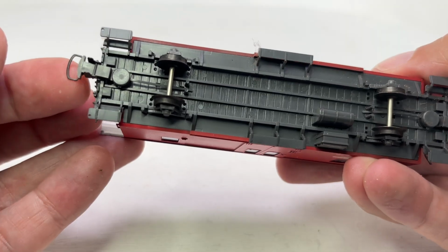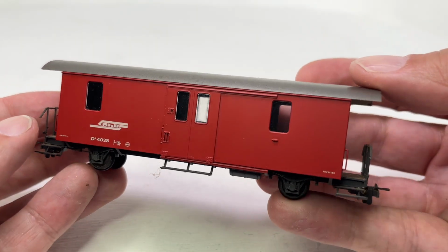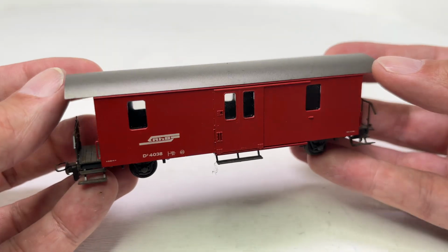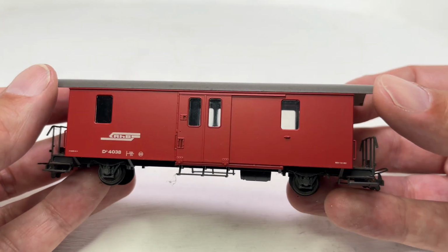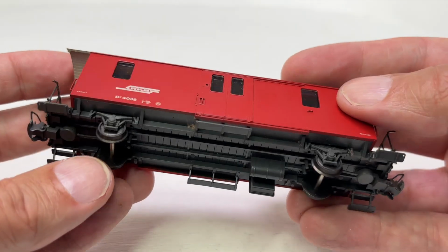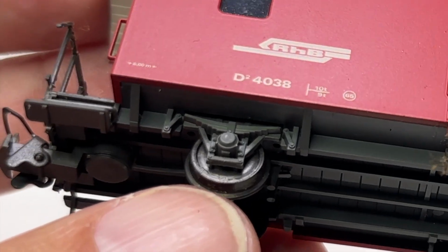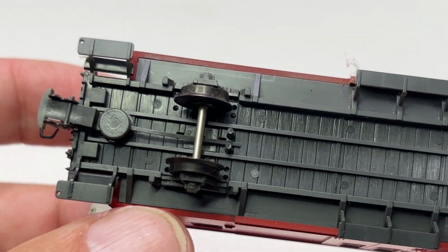This is an old model which I got second hand. It was in with a whole bunch of other models, so I'm not actually sure how much this is worth, but certainly I would be expecting to pay around about between 10 and maybe £20 for this because it's really quite a good little wagon. The wheels are very free rolling and they've got darkened edges, and the spring detail there is really good as well. You can see the holes underneath where the brake gear slots in too.